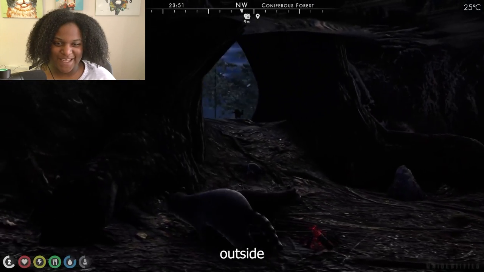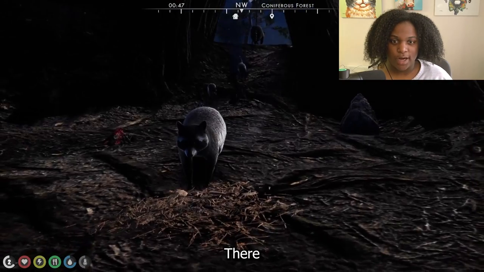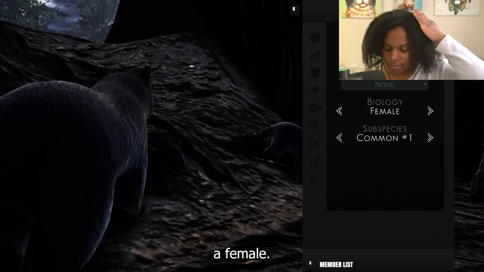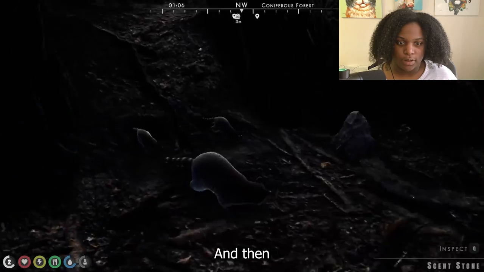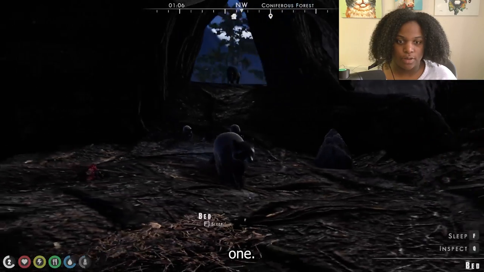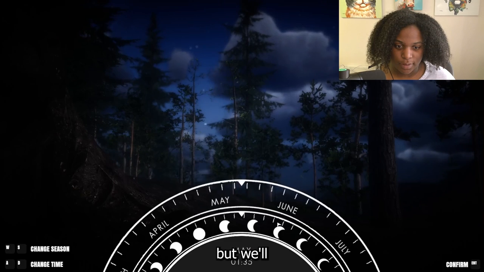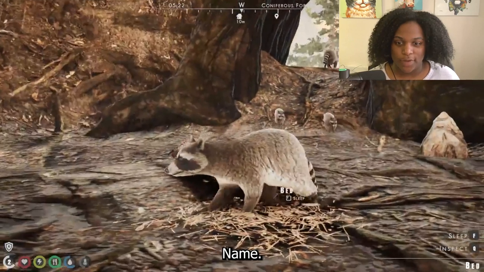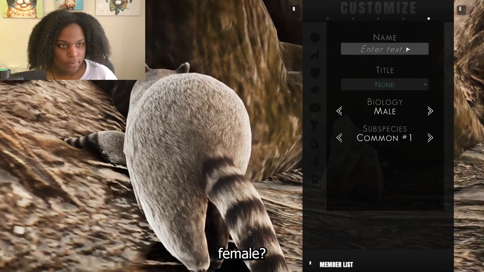Why do they spawn outside the room? Wait, where are you going? There you go. Both of the unnamed children. Oh, the first one's a female. So we're gonna name you Spirit. And then our second one, we're just gonna go to sleep, okay? We'll name you in the morning. At the crack of dawn. There they go. Named Sincere Brave. Are you also female? Male.